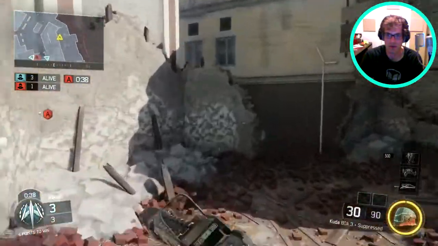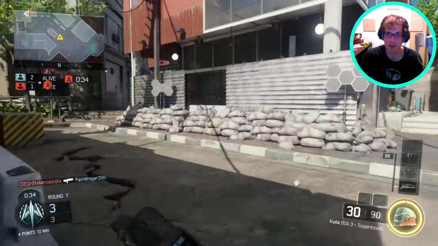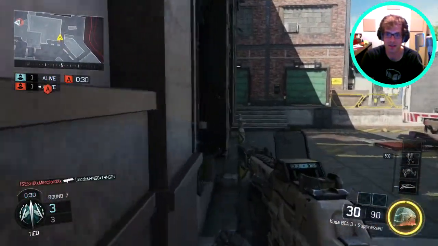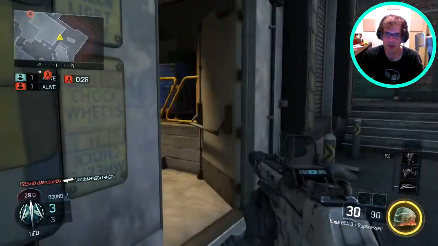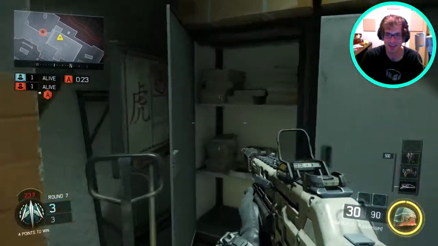So I don't know if that makes it less cheap or whatever, but I definitely recommend playing with a party if you can, and just have them all die for you. If your friends are game for it, have them run a launcher or something like that and they can just kill themselves. But you see, he accidentally got killed anyway.